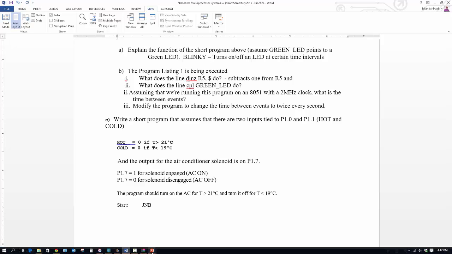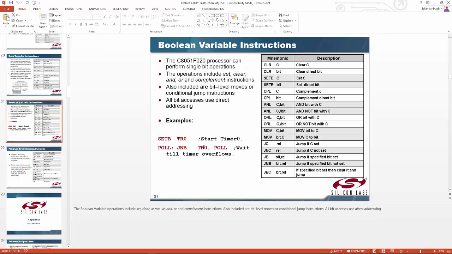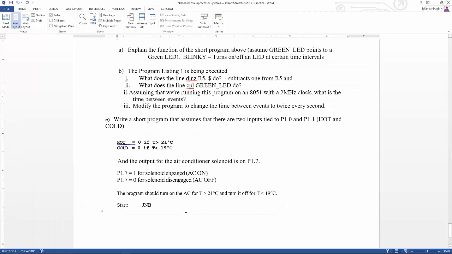Let's make sure we get the right format. See, jump. We look at the bit first. This is a little tricky. And we're going to be looking at the hot, and the hot is tied to port 1.0. Jump not set.